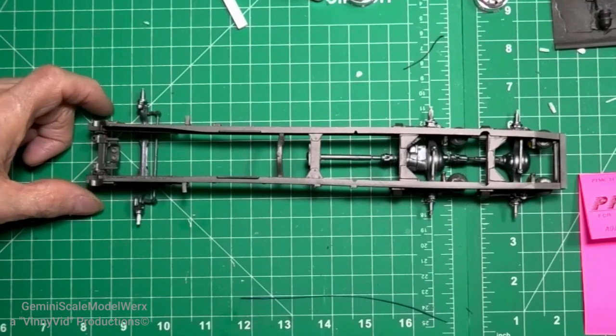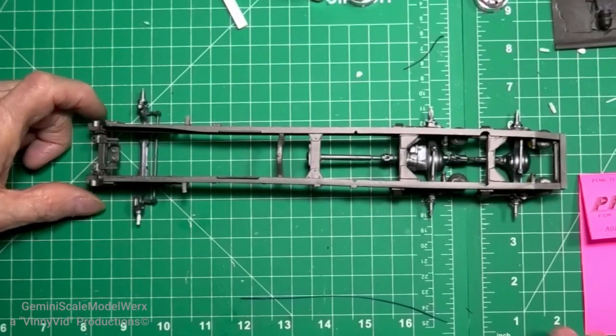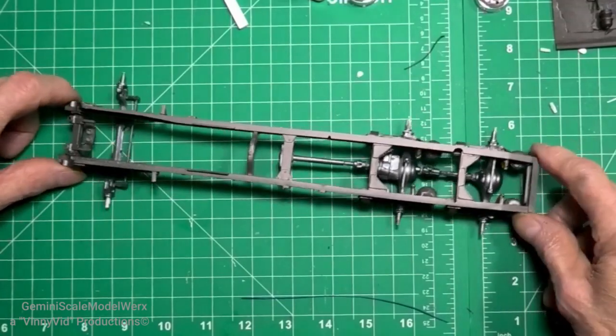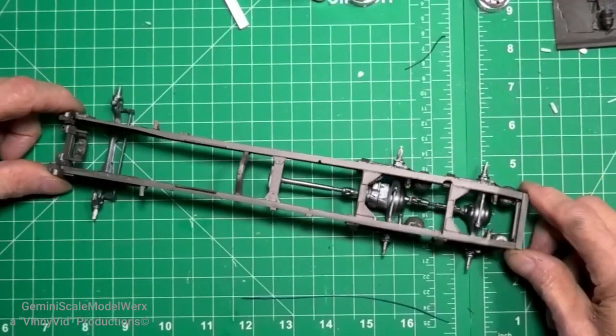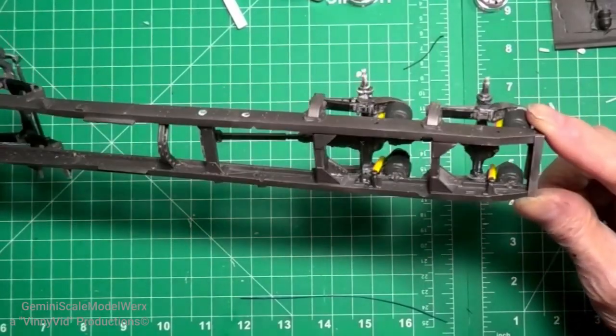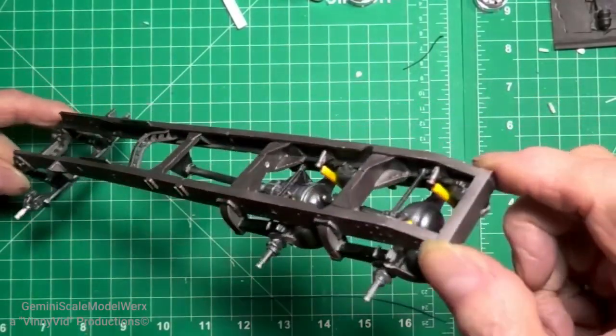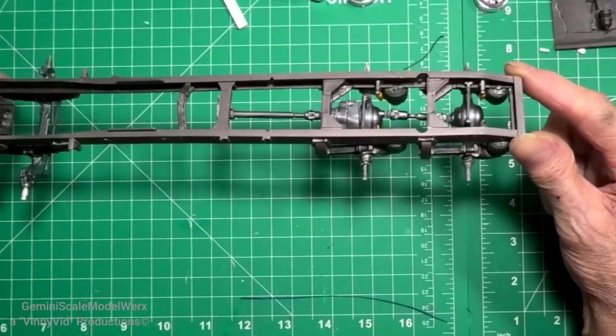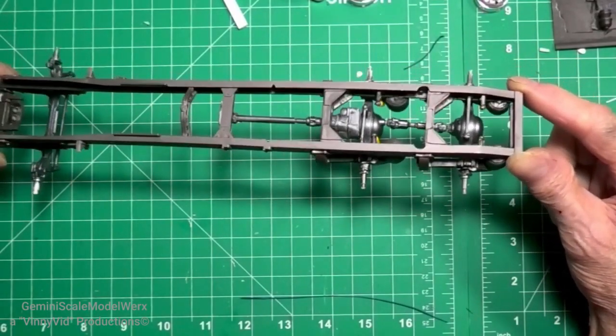Okay, guys and gals, we are back down at the workbench, and I will show you what's been accomplished so far. The rear suspension is totally complete. All my shock absorbers are in there. My trailing arms are mounted on the top and all of that good stuff. All the drive shafts are in, and everything is looking really good there.